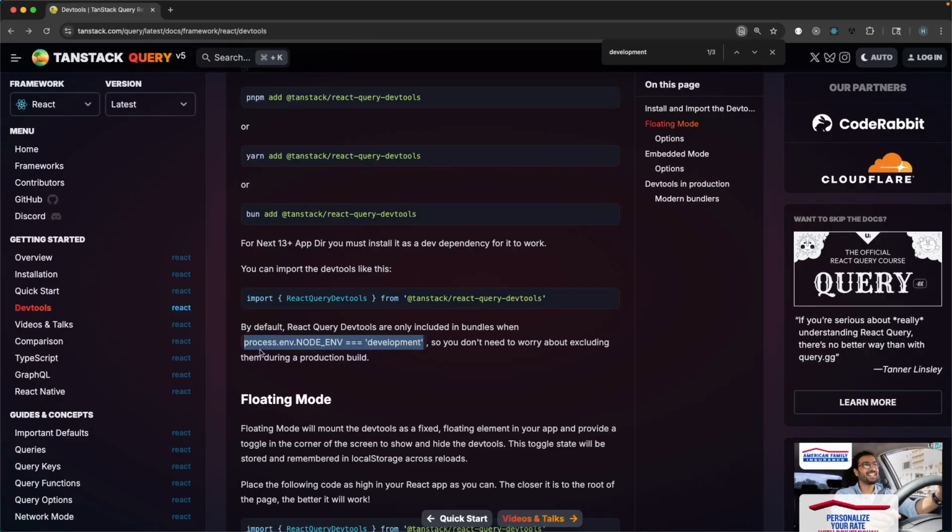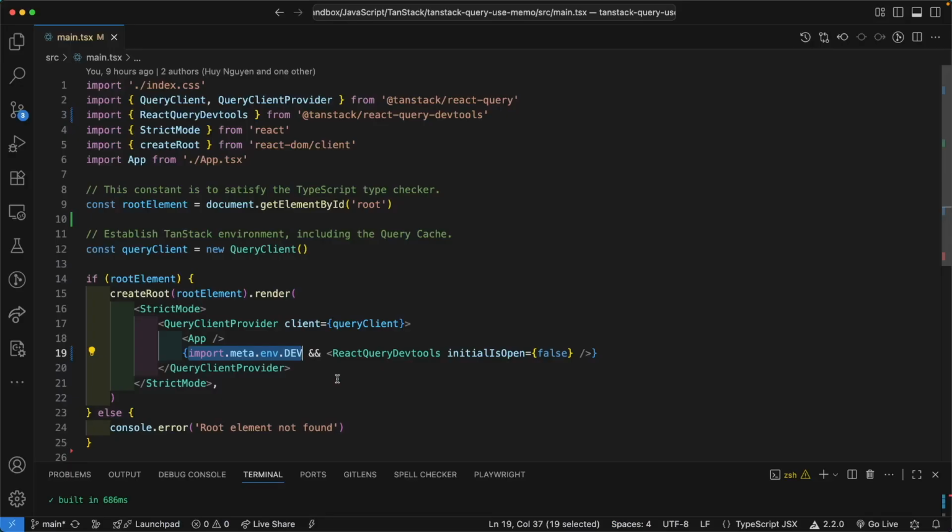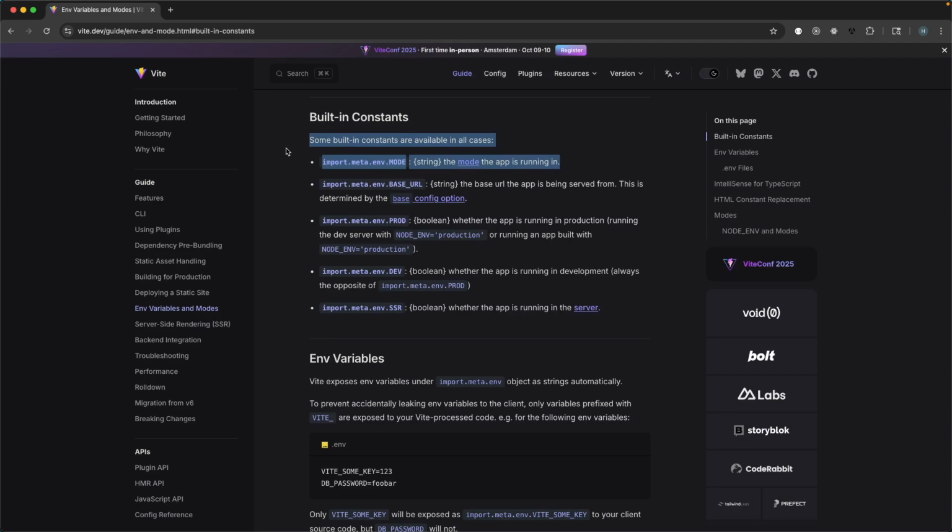If we were to use this syntax in a Vite React application, then we will need to install additional support to make the conditional rendering work. However, if you were to use the syntax that I'm showing you on line 19, import.meta.env.DEV, this syntax works straight out of the box with any Vite application if you want to check the environment that your code is running in. As a matter of fact, this is the preferred syntax for Vite applications in regards to checking environment.